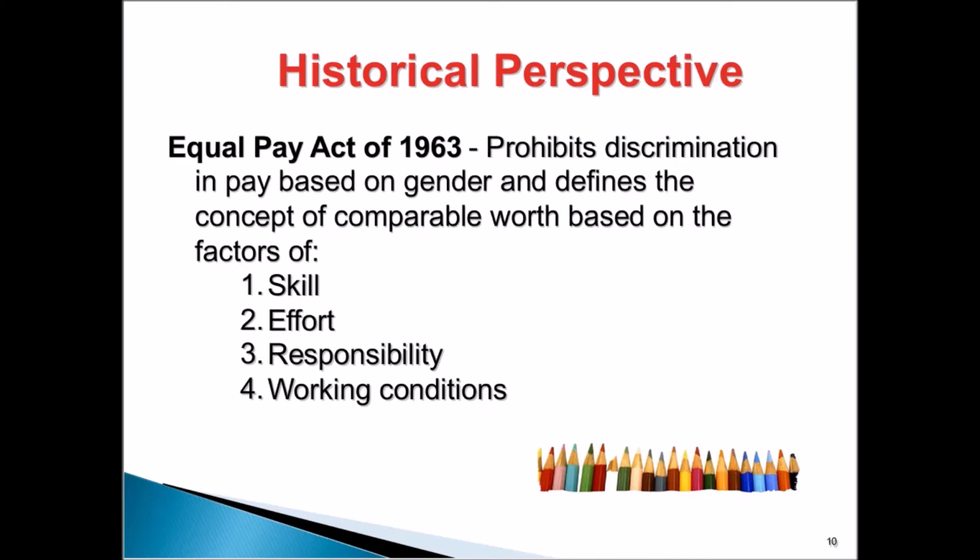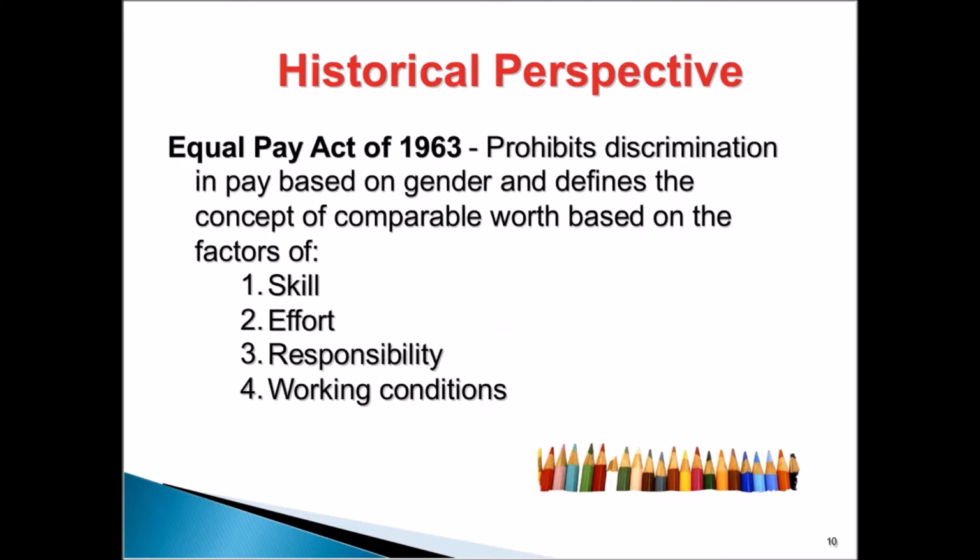And that law specifically stated that you cannot discriminate based on gender, but it went on to say, in order to define discrimination, you should look at comparable worth. That was a big word that came out in the late 60s all the way through to the 80s, comparable worth studies, to determine if one particular job had a comparable worth to another job.